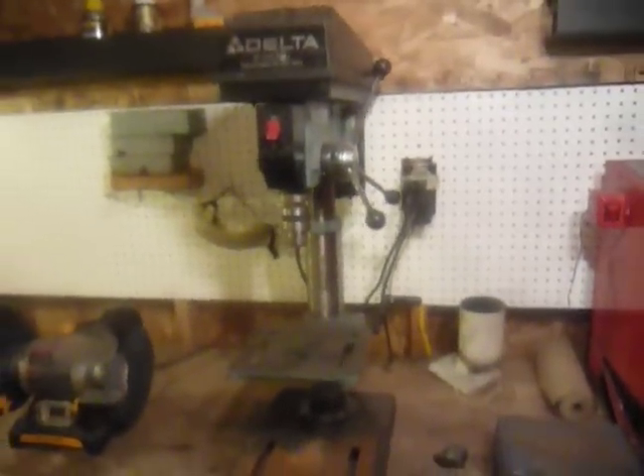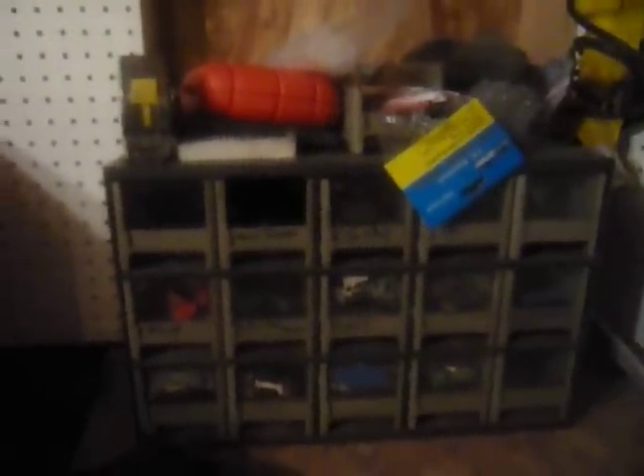Got my drill press — thing is a beauty — and my bench grinder. Down here, we just have some old spare parts. There's a red Hollywood deck in there somewhere. Piece of crap mini-bike frame. Another little tool box has a whole bunch of RC crankshafts, car parts, all that wonderful stuff. Steel wool, shrink tubing.